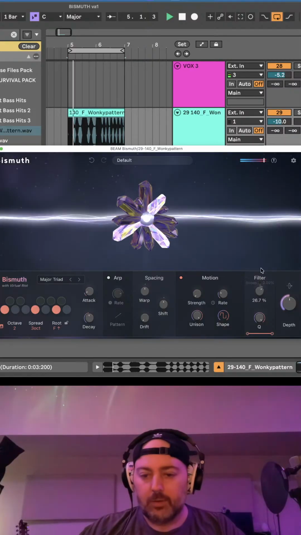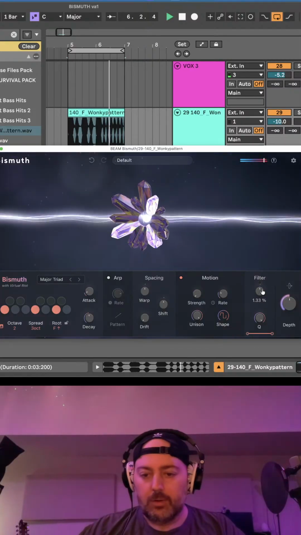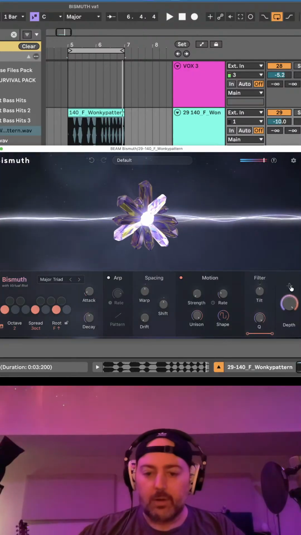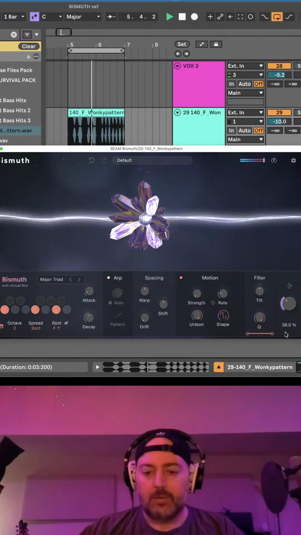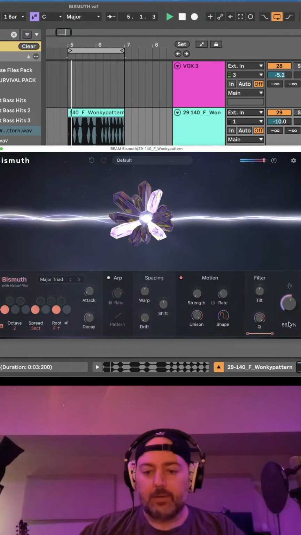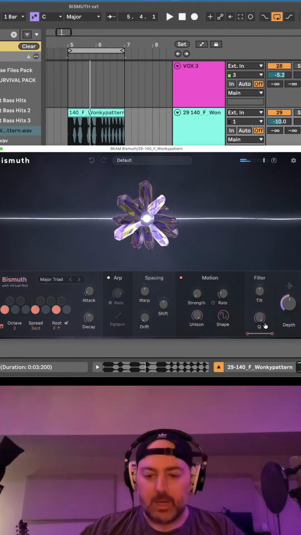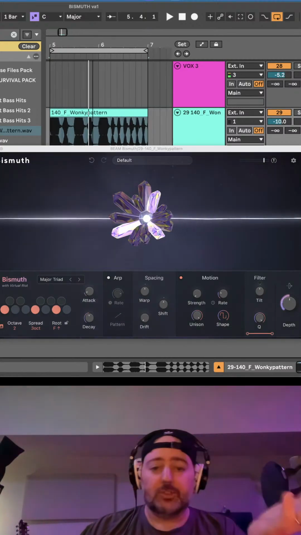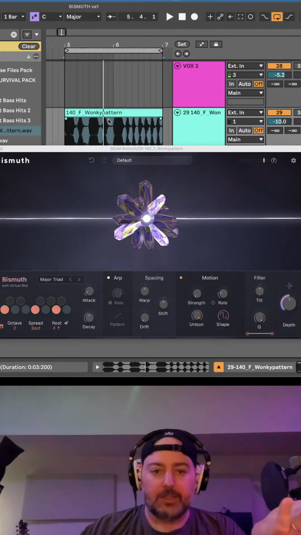That's pretty cool. Oh, full wet. Dry. That's pretty nice. This is actually going to be super helpful for obviously color base.